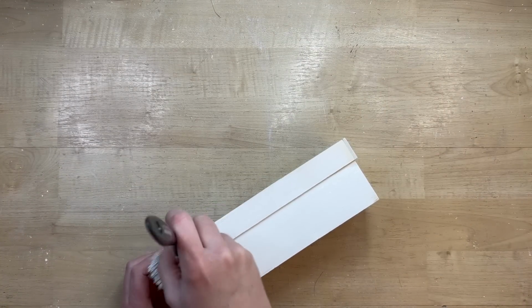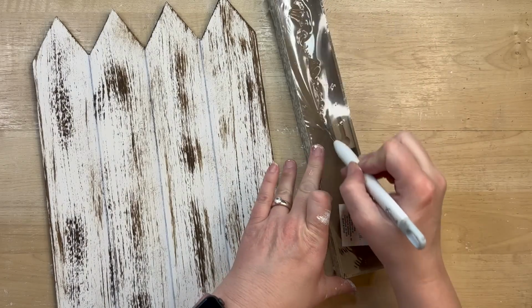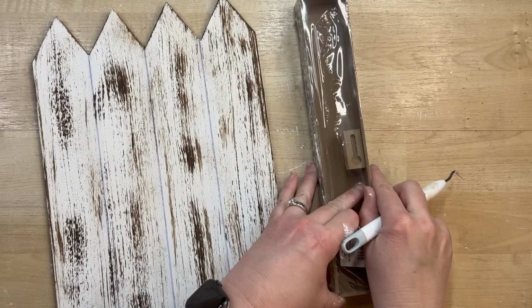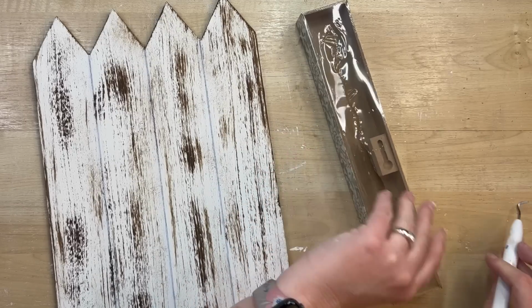And then I just cover this in white paint. I went back and forth if I wanted to just stain it brown, which would be really cute too, but I am really happy with how it looks all together at the end. I like the really light color to it.